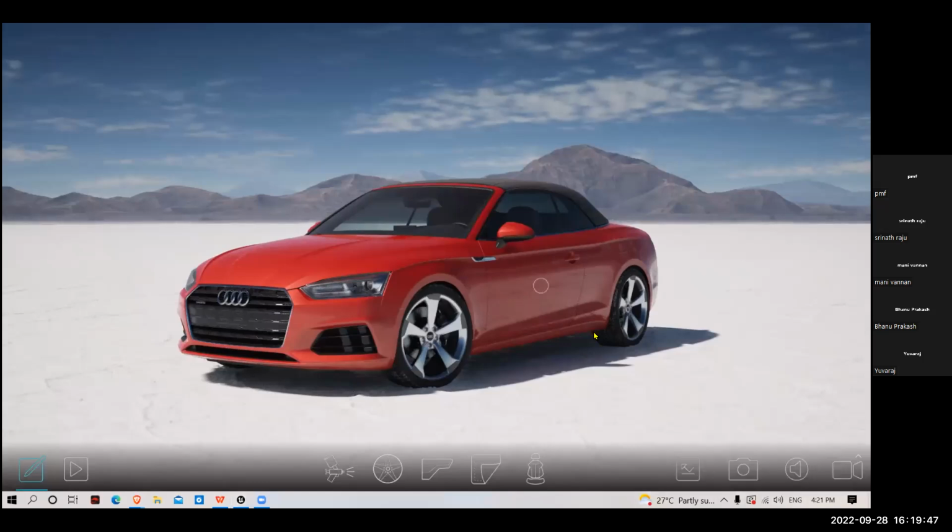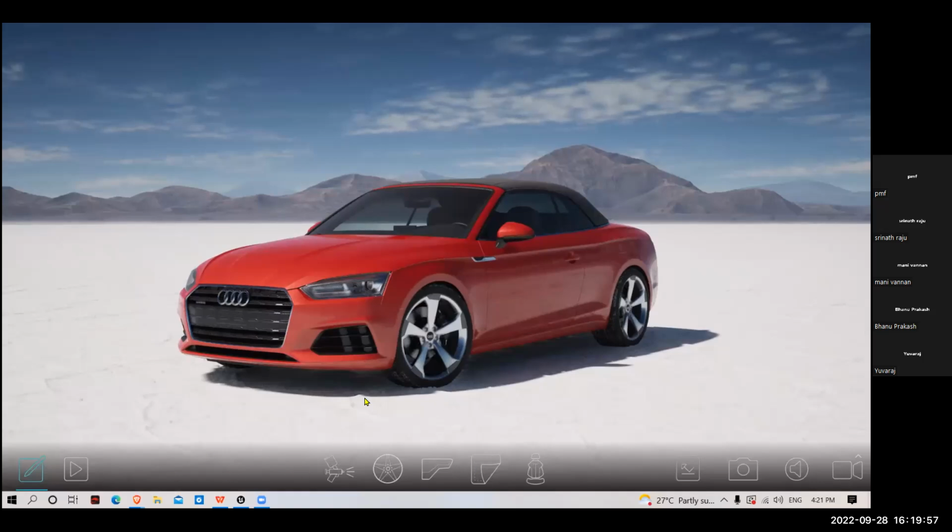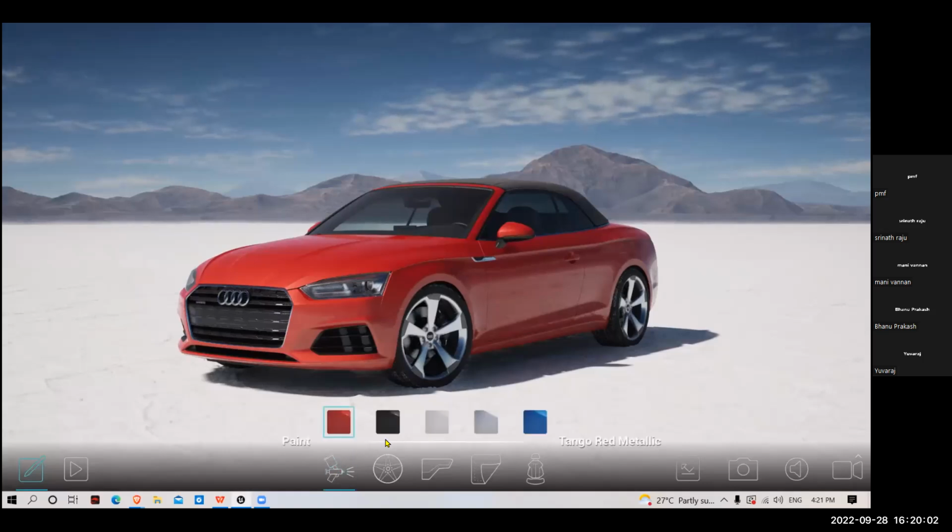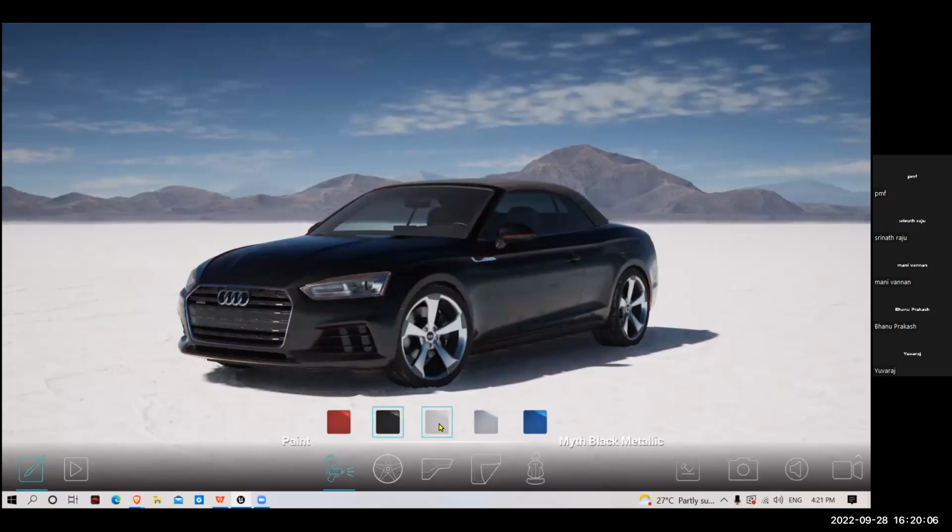This is a car configurator product where we have a few buttons at the bottom. This allows us to change the color of the car. If I click on this UI, it allows us to change the car paint color.